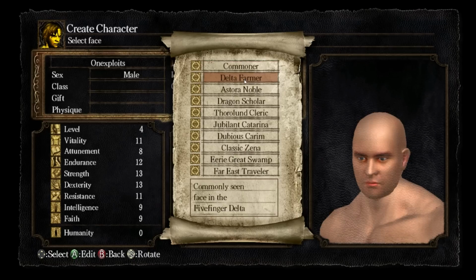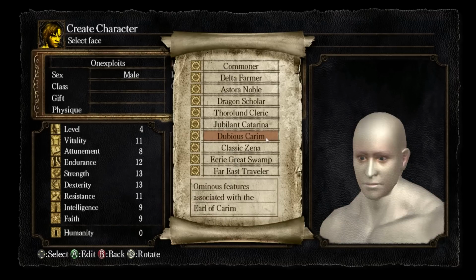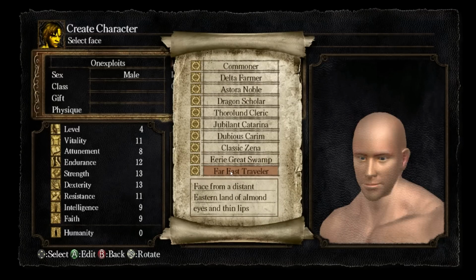Very average commoner face, commonly seen in the Five Finger Delta. Handsome face of the refined. Intelligent, sharp lines but scholarly looks. Look common and thorough, known for its stalwart clerics. Oh, he's happy. Jovial features, known for festivity and drink. Dubious, ominous features associated with the Earl. Thoughtful, mature face, common in historical Xena. Great swamp heretics face prejudice for their atypical looks. Wait, no. Far East Traveler, hang on. Face from a distant eastern land of almond eyes and thin lips. Looks Caucasian to me.